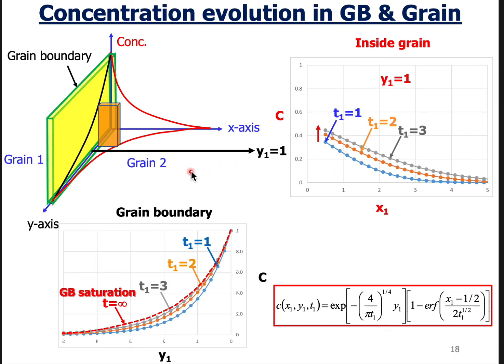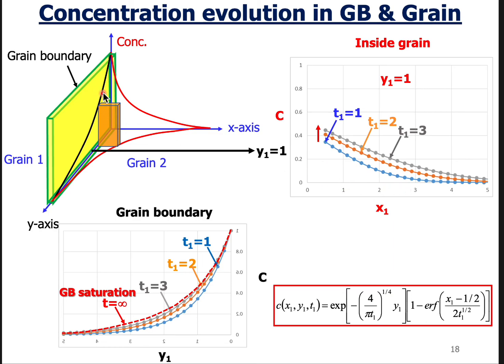Just to show you, I hope you can have some picture of the diffusion profile in regime B. And additionally, some people will probably ask, Professor, how about at this location, probably y1 equals 3? This concentration of diffusing atoms will serve as a diffusion source and diffuse into the grain. So if I plot here, the concentration is smaller than here, right? So it will be like this, and also t equals 1, 2, and 3, and the profile will be here.